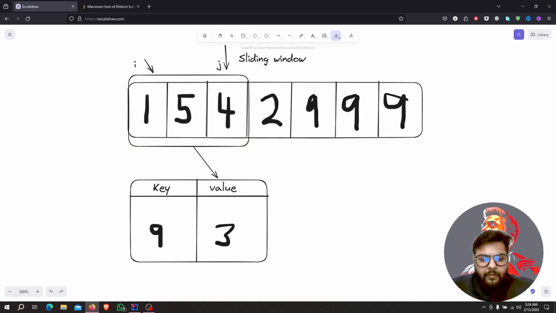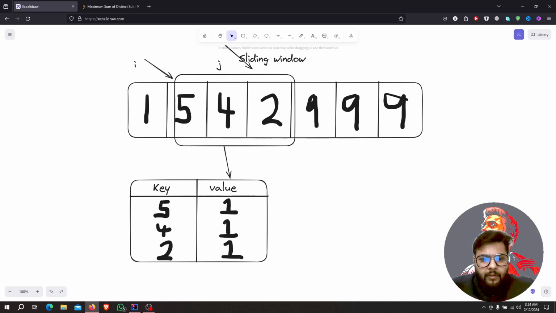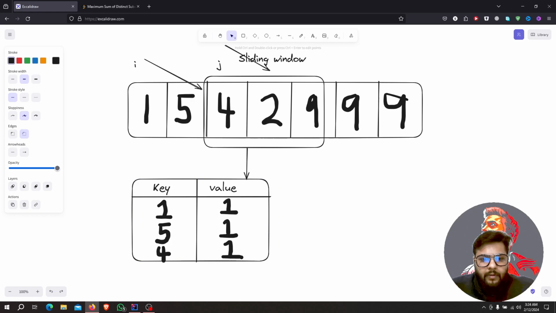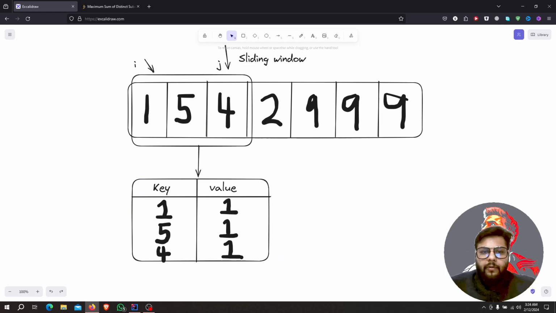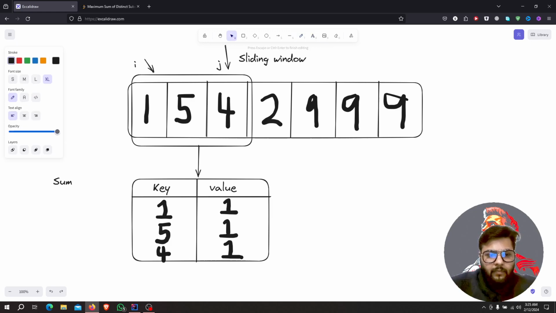Let's get back to the original part here. Yeah. So now each time we will find that every element has one value. We will also have a variable to store the maximum sum here. So we will have a variable maxsum equal to 0.